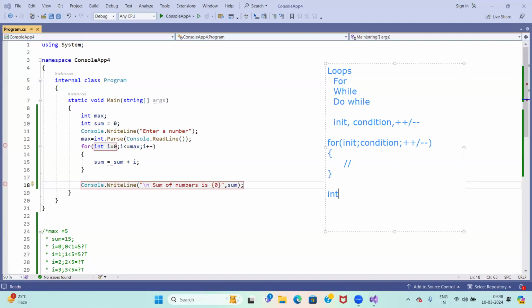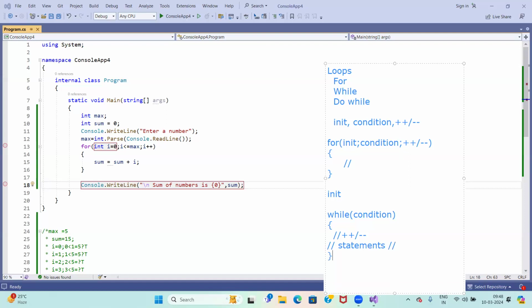First, we have to initialize the value. Then write the condition. Then in the loop, we have to mention the increment or decrement, followed by the statements to be executed.